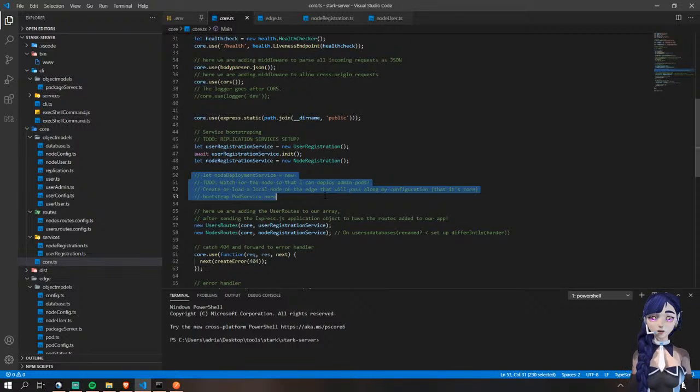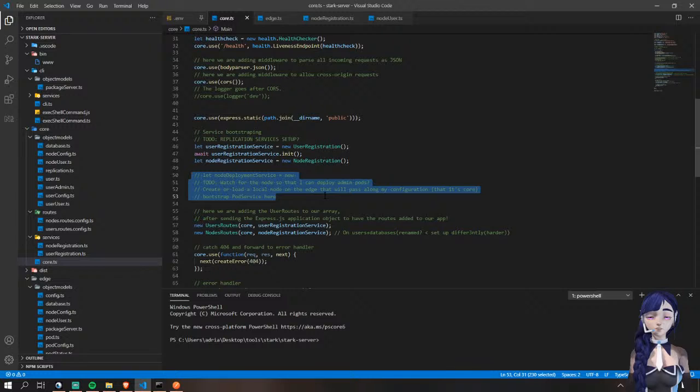So when this service runs, there's already a core and an edge bootstrap. So those things exist.